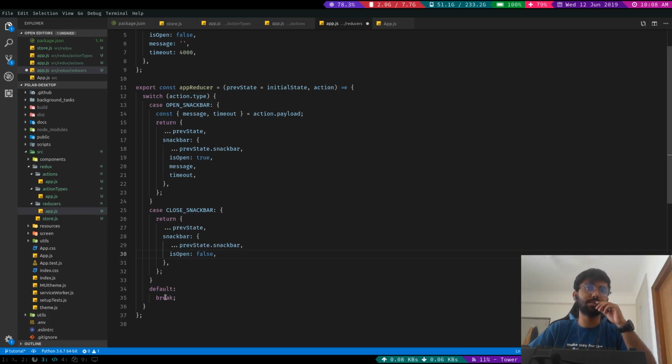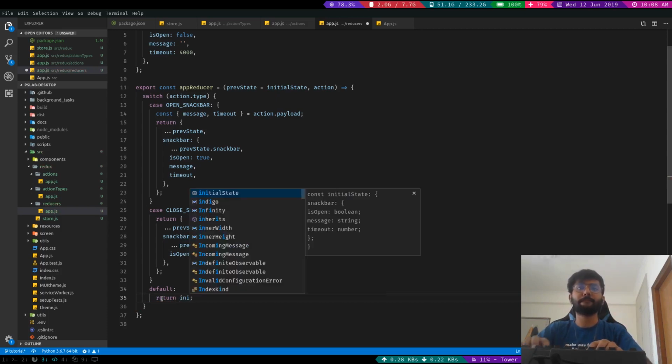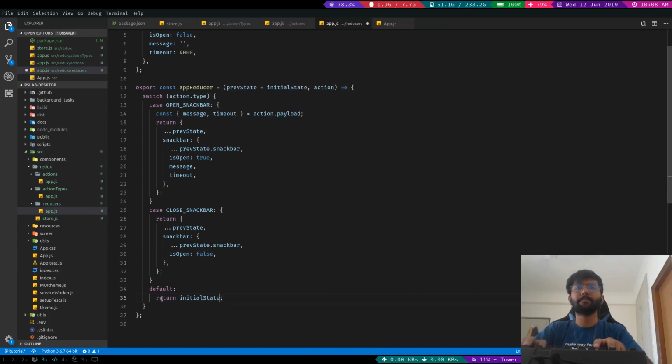That is how the initialization works. So return the initial state, that's it. So that's it, I think.